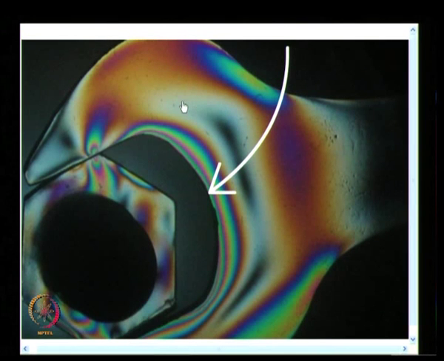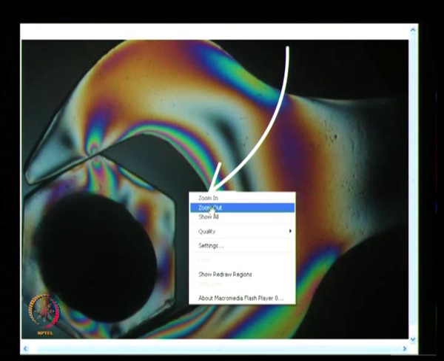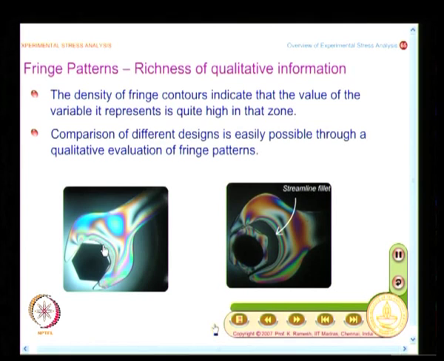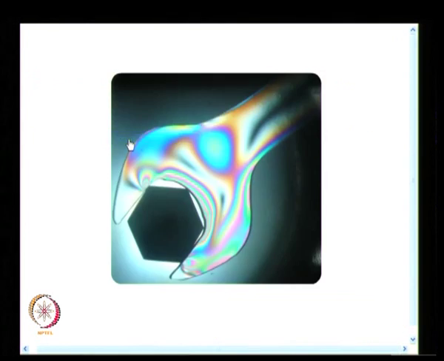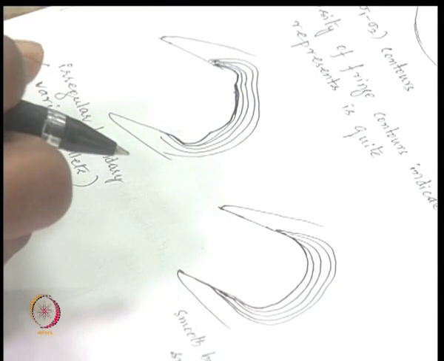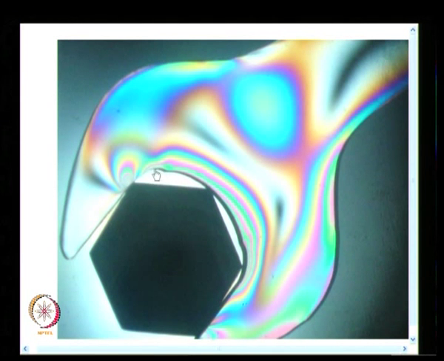So, let us see these fringe patterns one after another. I see this as tangential to the boundary, and I go back and show the other one; you will find that this is different. This is a fictitious example; you do not have a spanner like this, it is done to illustrate. I have a combination of circular fillets here, so there is a lot of deviation, and this is not strong. You can have failure initiated here, and in service it can fail.